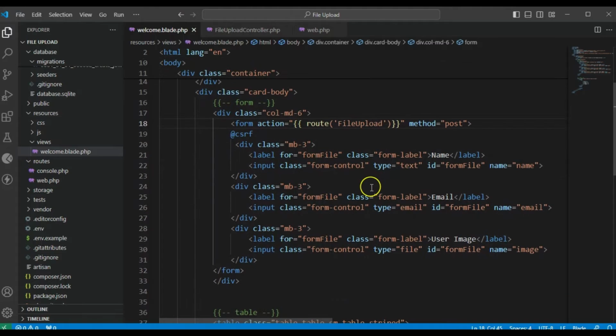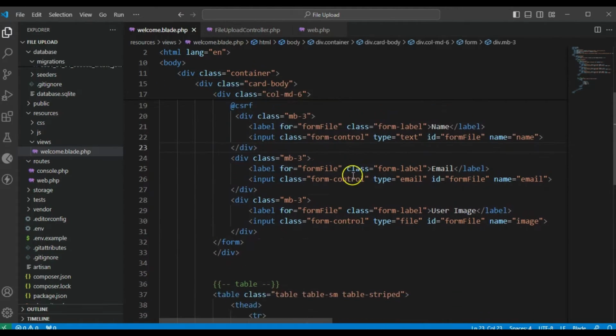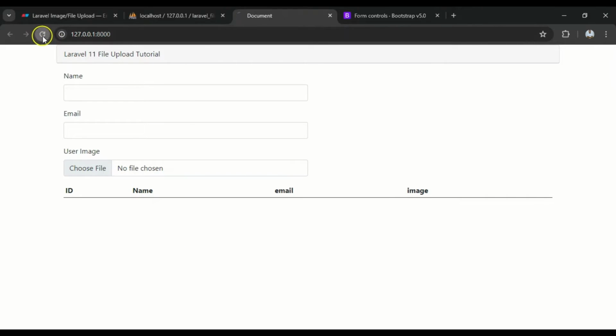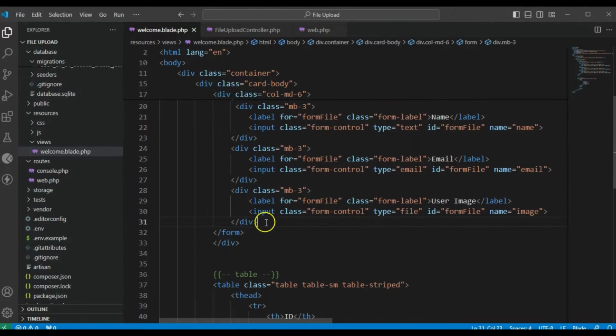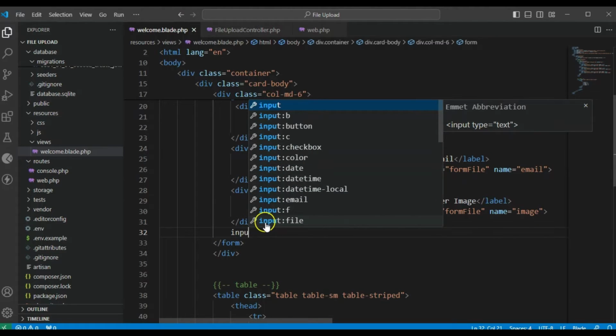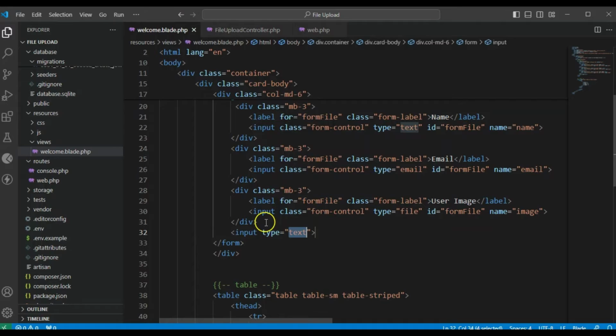Yes, so for now I just need to test if the validation works successfully. So refresh the page, and now we need to add a button here. I forgot to add a button, so that will be messy. So we need to add a button here that will be of type submit.